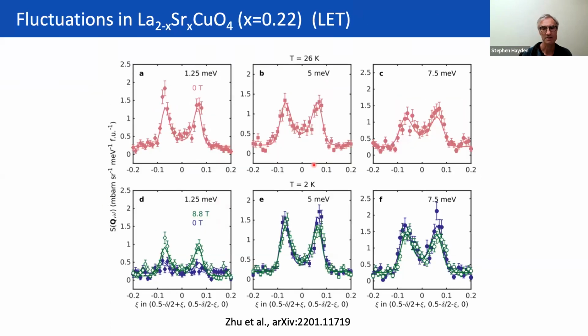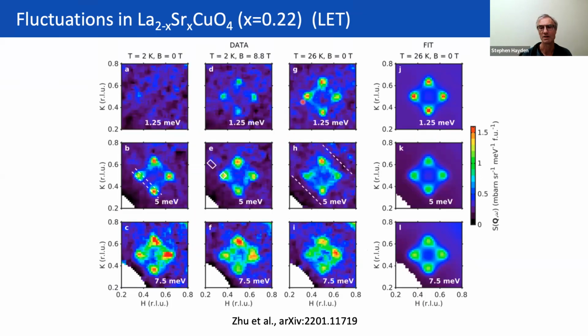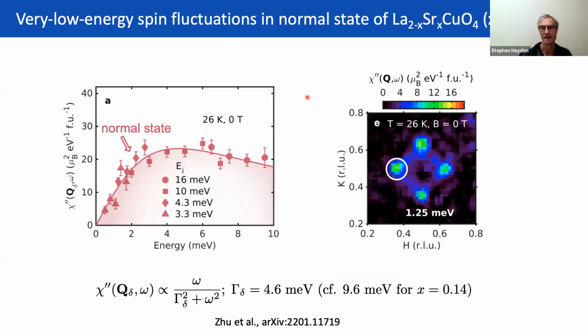Okay, so the most important plot, I think, of the talk is this next one. What we're going to do is look at this point here and plot the raw data as a function of energy. Actually, we took all 4 points and added them up, to get a spectrum at this point here. And this is what we find.